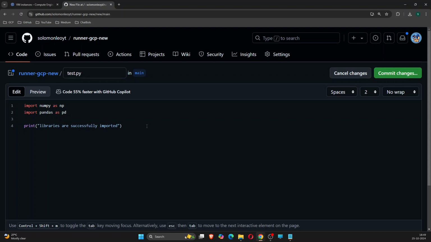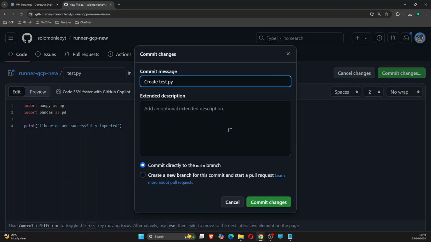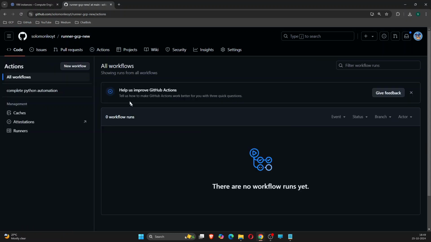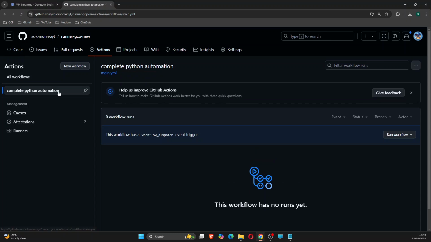Once this is ready, I will click on commit changes, and done. The Python file is also ready now. So I will go back to Actions, click on the complete Python automation workflow that we have just created, and hit run workflow.